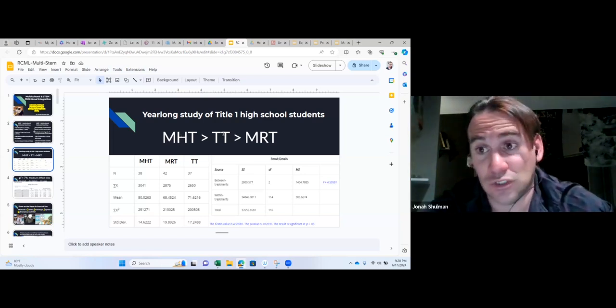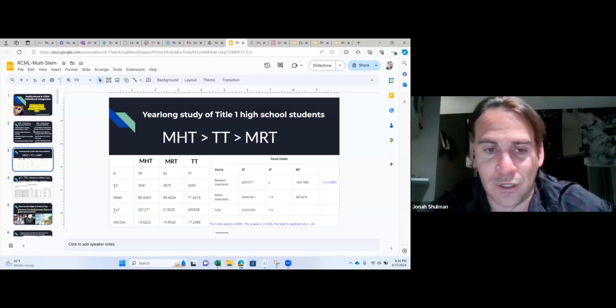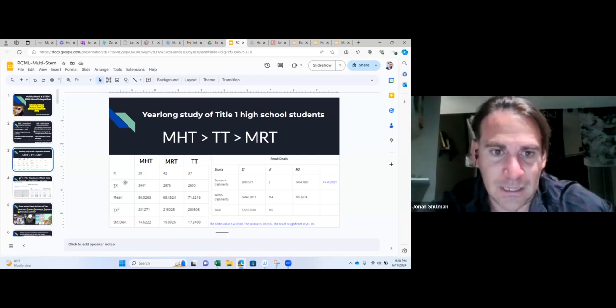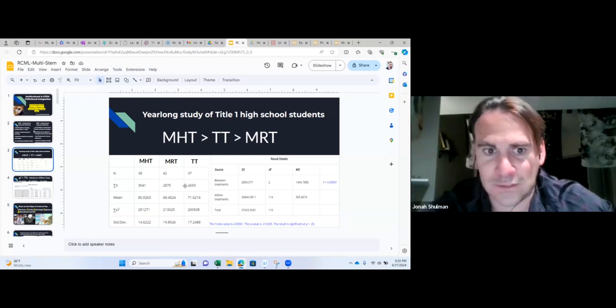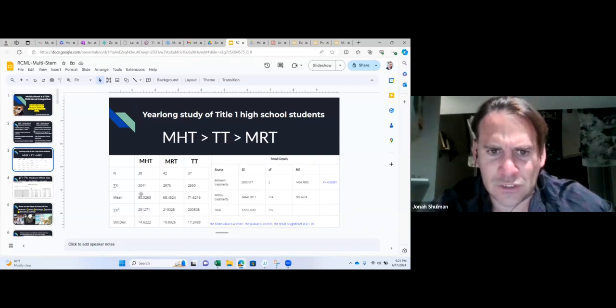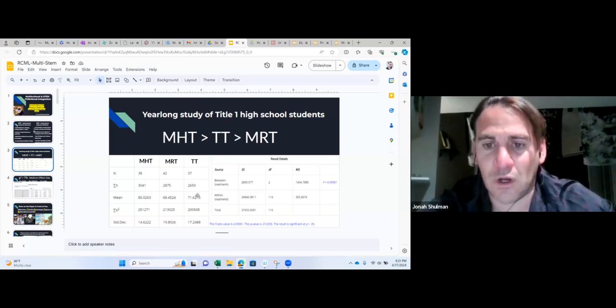Traditional teaching, I said it was just straight: here's the formula, here are the problems. And then relativistic teaching. So I basically got these values. This was just the scores on the final, right? The final was just the standard practice ACT test. Historical teaching scored 80. The relativistic teaching scored about 68, and the traditional teaching scored 71.